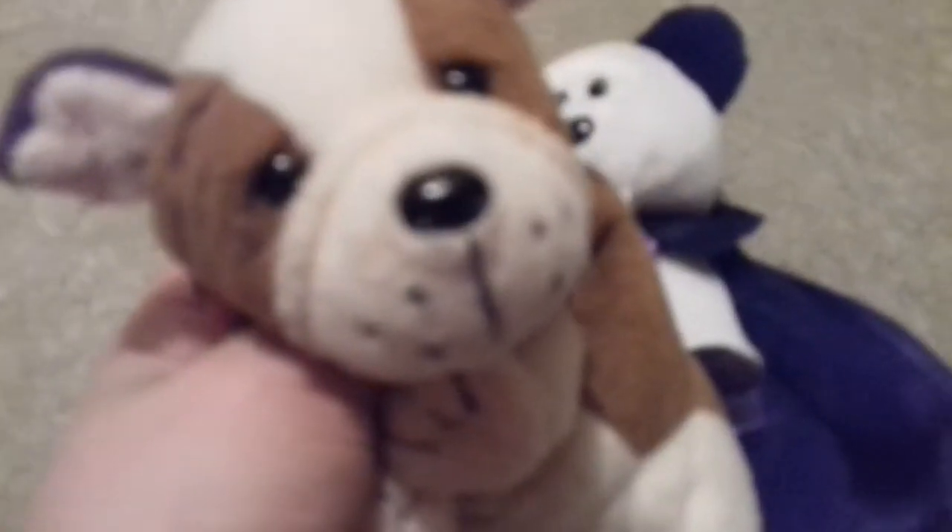The last two are made in 2004. This guy is called Huggins, and this guy is called Count. He's really cool because he's got a cape. He was actually my first Beanie Baby. He's got a little bow tie and two little teeth — it's really cool. Those are the last two.